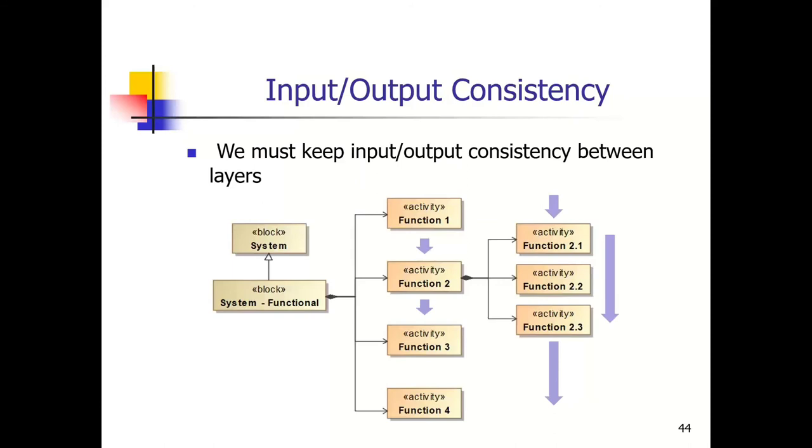So another concept to keep in mind is this consistency between inputs and outputs across several layers of abstraction. For example, if a function transforms a determined input into a determined output, its children shall do the same. It might be that this input is a complex one, and you can split it up, so that function 2-1 receives part of the input and function 2-2 receives another part of the input to do the transformation. But in the end, the composition shall be the same. And this is one of the key concepts, together with the concept of function as a transformation.